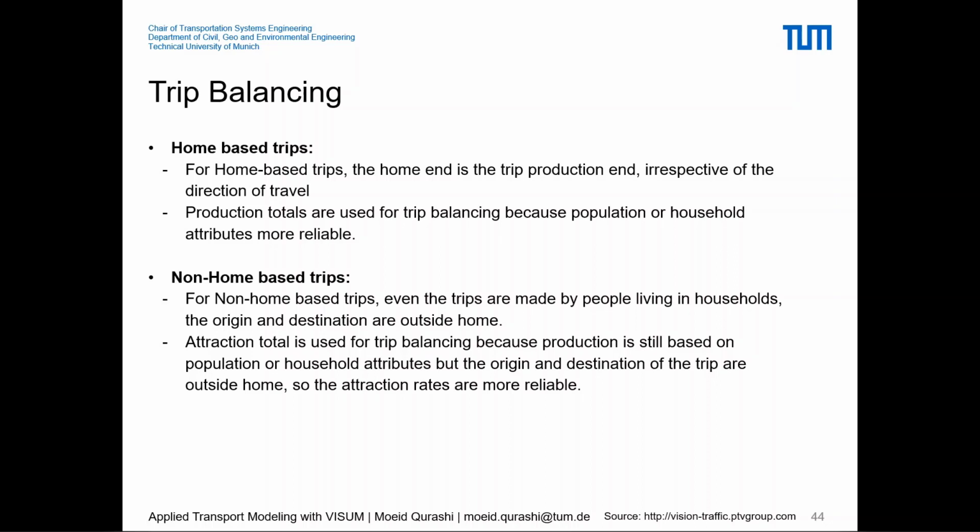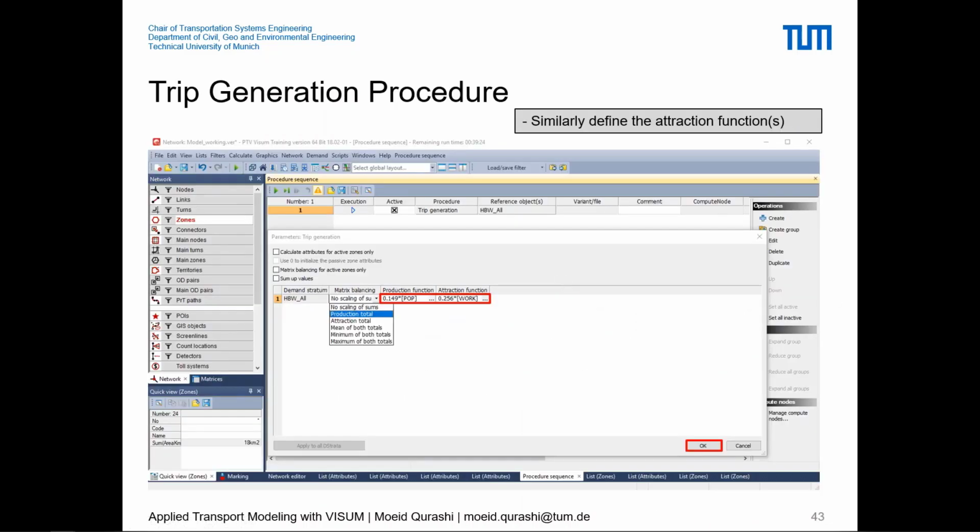And these non-home based trips are starting from work to shopping over time, right? They don't go home at all. So we should say that the attraction totals are more certain here than the production. So that's why when we do trip balancing, we consider attraction totals as fixed. This is the simple concept behind which type of trip balancing you should choose. And here, because we have home-based work, it's a home-based trip, we simply use the production total, which we feel is more reliable and certain to be correct than attraction totals.